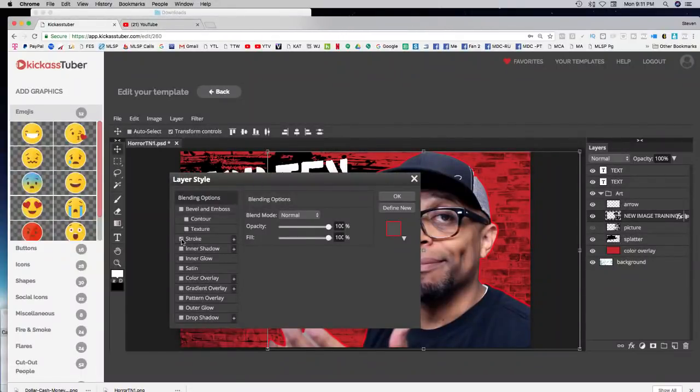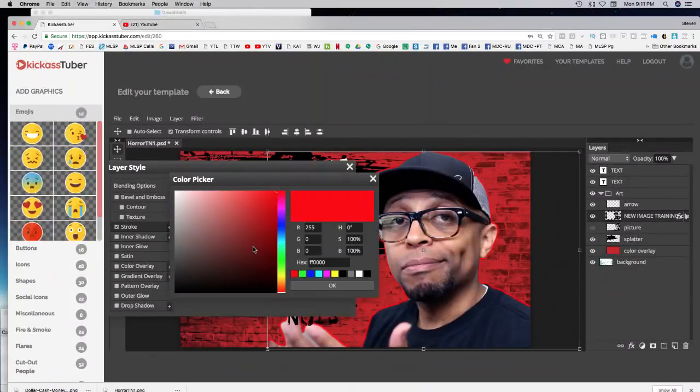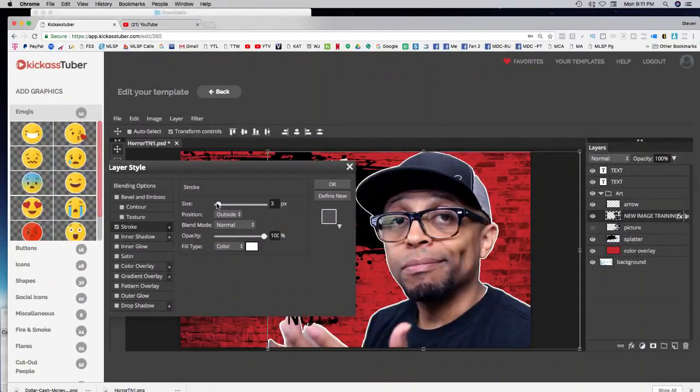And when I click on stroke, as you can see, well, I don't know if you can see it, but there's like a little red aura around me. But I want to change that from red to, of course, white. So I'm just going to click on the stroke option here. And then it's going to open it up. And so I'm going to change it from red to white. And I'm going to hit OK. All right, and I can even make it a little bit bigger if I want to. Let's do a 5 maybe. I'm going to just type it in. Okay, all right, hit OK.